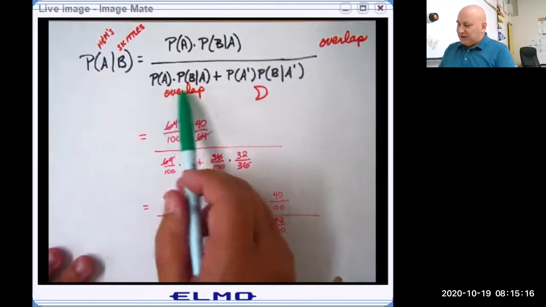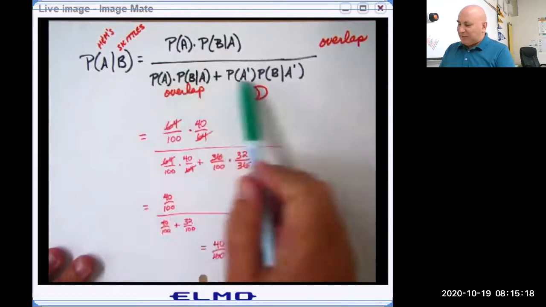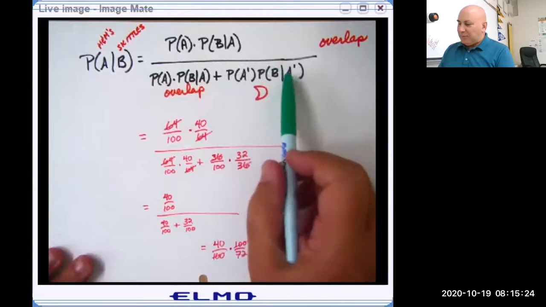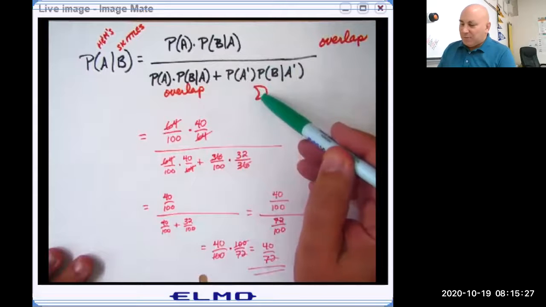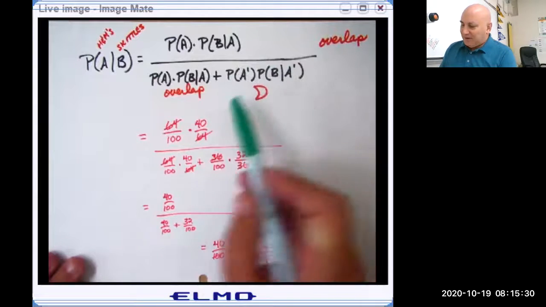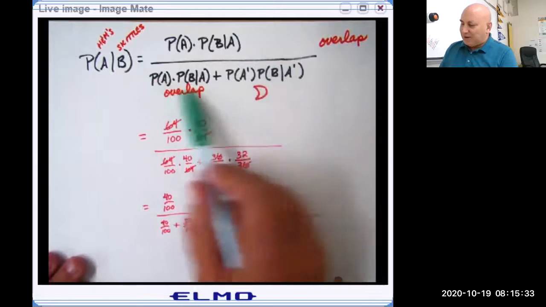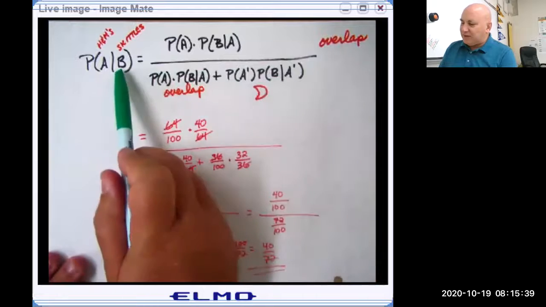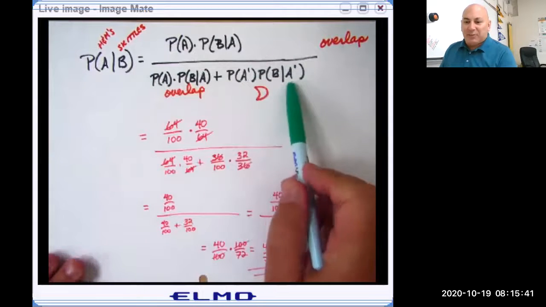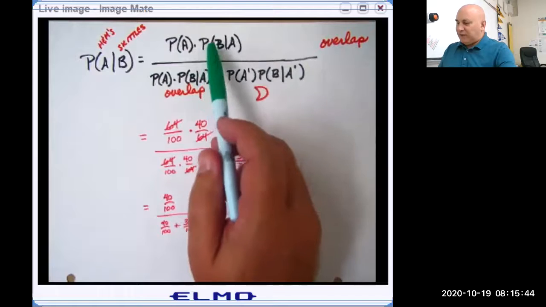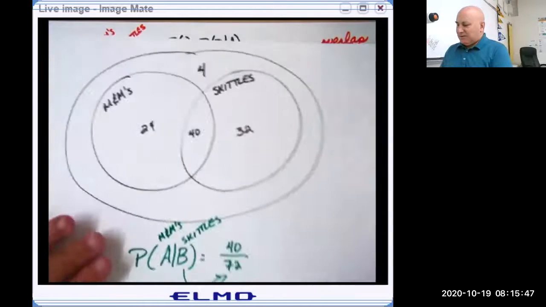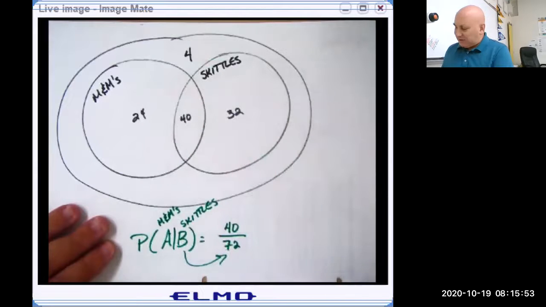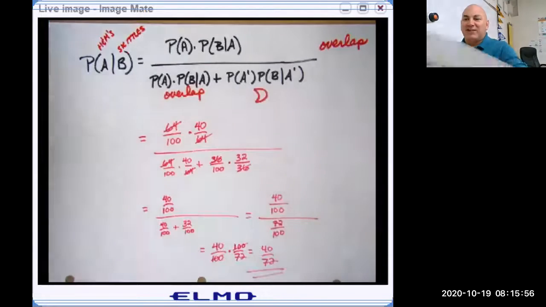And you'll notice that this probability down here is the overlap. And see if you can look at the picture and follow this as well. This probability is just this part of B. It's the ones who like Skittles but not M&Ms. This is the one that likes both. So this denominator is the probability of B. The denominator is the total probability of people who like Skittles. And the numerator is just the overlap. Well, isn't that what we did by looking at the picture? The overlap divided by the total probability of Skittles? That's what Bayes' theorem is doing.